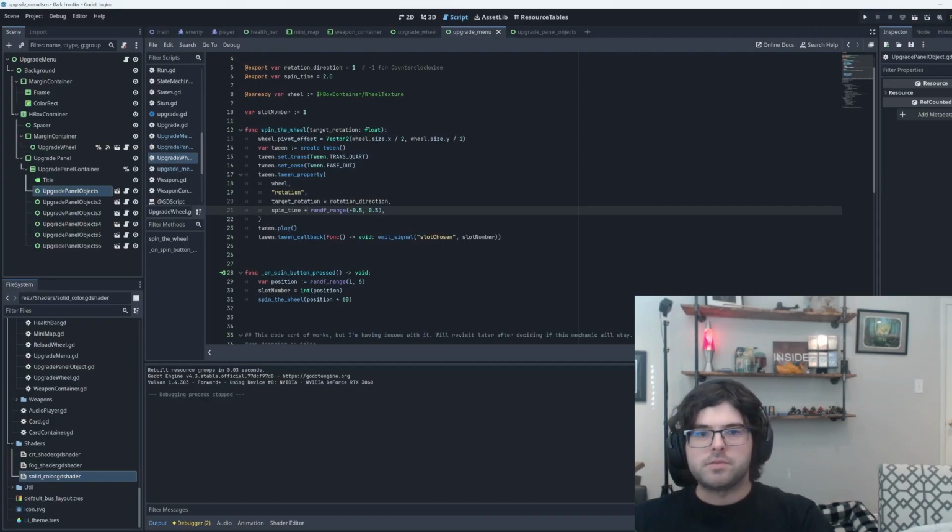I did have to make some changes to the upgrade wheel script as well. We are now using this tween callback to call a function to emit the signal for the slot chosen. Before, we were doing it here on this on spin button pressed, and the problem with that was that it was actually flashing the correct upgrade slot the second you would hit the spin button, so it kind of takes all the mystery out of the spin, right?